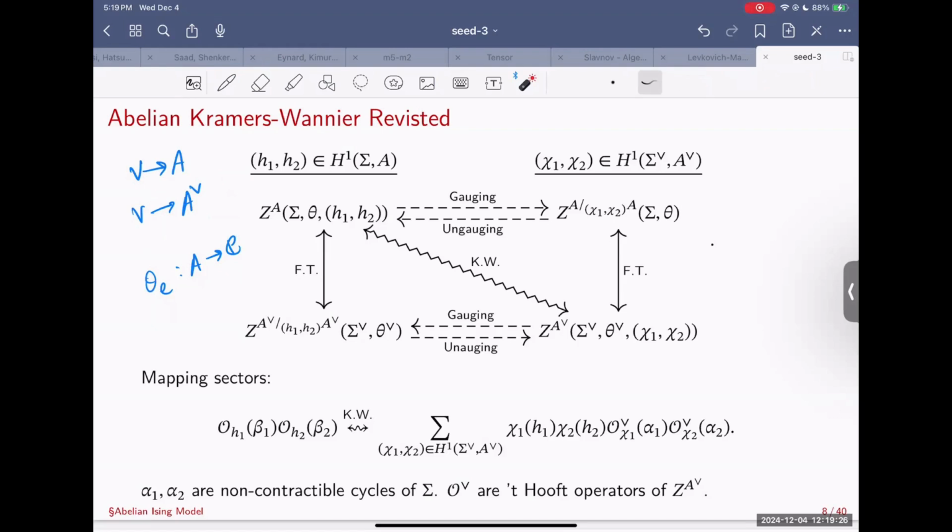Right, so if we simply change my local degrees of freedom, then that amounts to performing a Fourier transformation for my Boltzmann weights. This does not change the partition function in any significant way, in the sense that it is still exactly the same partition function, but I'm simply writing it using different coordinates. Therefore, whatever I find after performing this local Fourier transform on this partition function is going to be labeled by the same topological sectors. Nothing has changed. It's the same theory, but written in terms of different degrees of freedom.